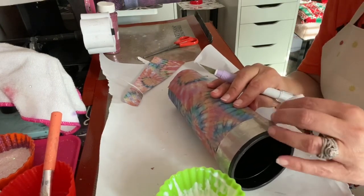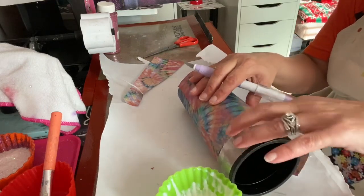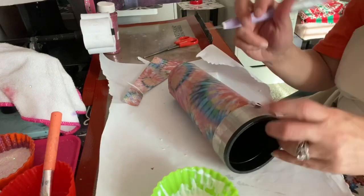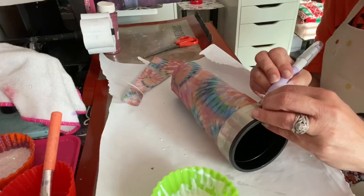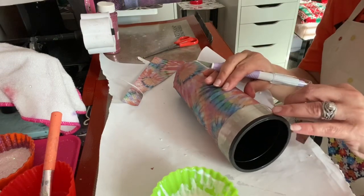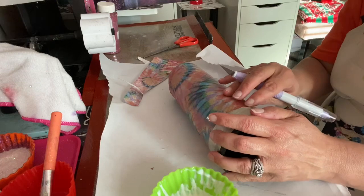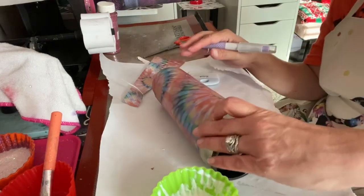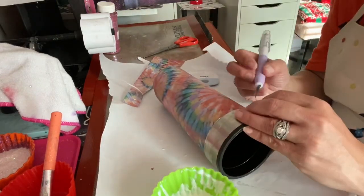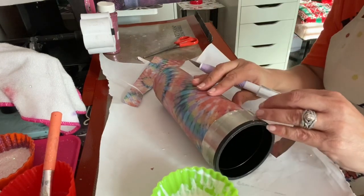And I will tell you, I think also that if I weren't using a cup with a lip in it, I think that it actually would have been easier. I thought, you know, that the lip would be easier for the first time. That's why I thought, oh, I'll use this one. How perfect is that? But I actually think that the lip made it harder.